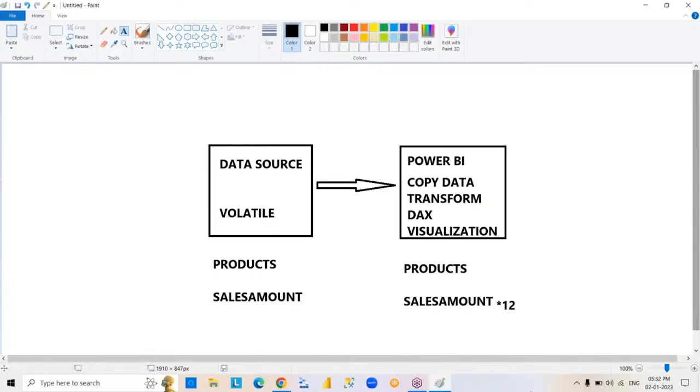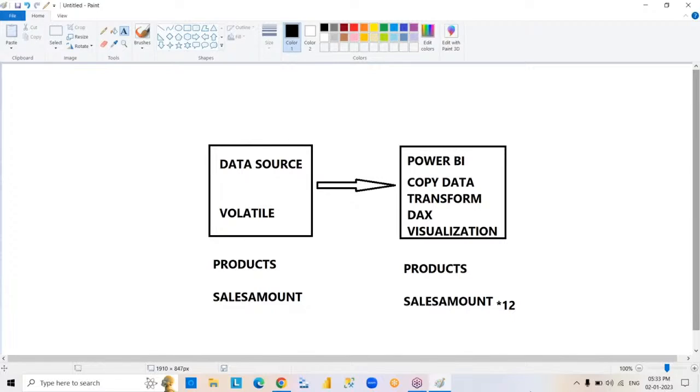You are doing some calculation here. What's the calculation? Sales amount into 12. Because you need annual sales amount to create the report. You don't have annual sales amount in our environment. You have only monthly sales amount. So you have to do some calculation. But we do this calculation by using DAX functions. Right?